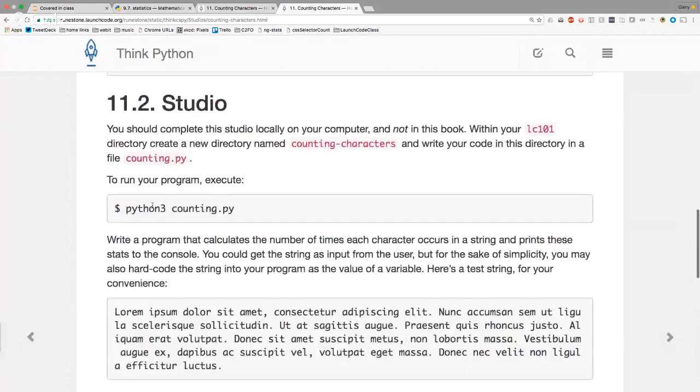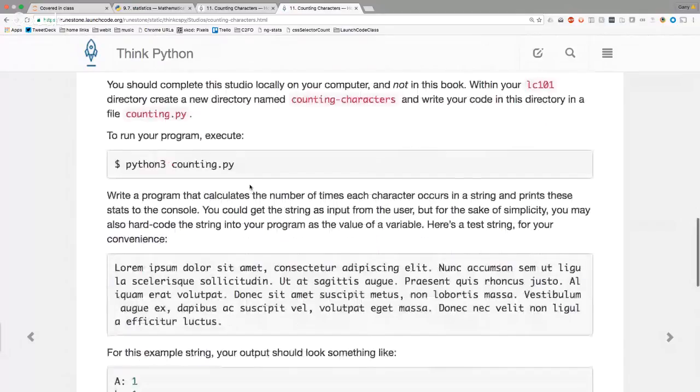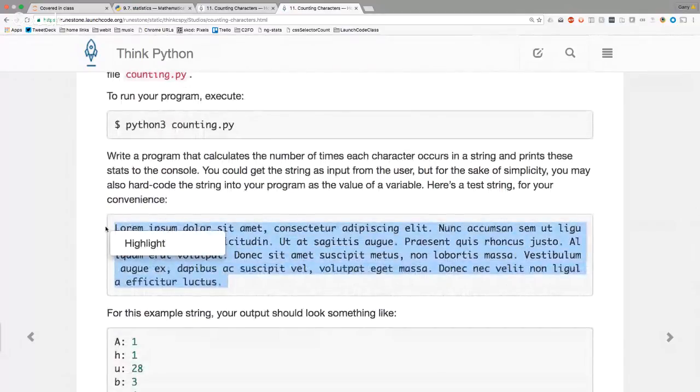So the goal of tonight's studio is if you were given this big old block of text, you could tell the number of times each character occurs. And uppercase and lowercase separately do matter here.